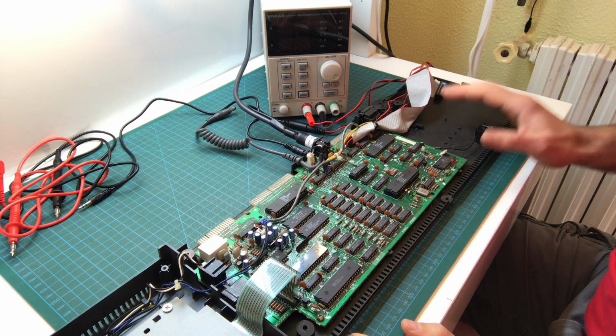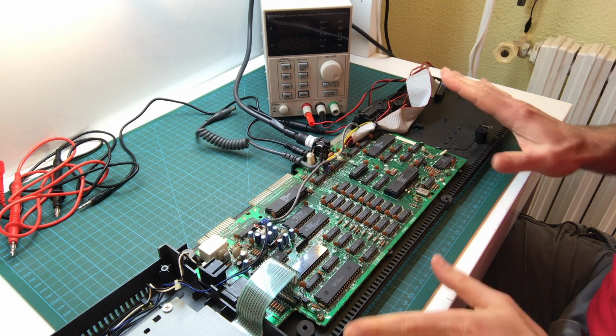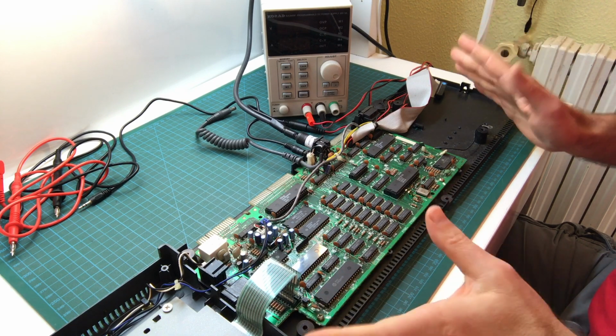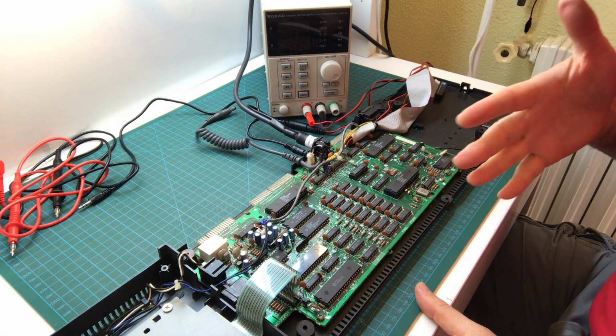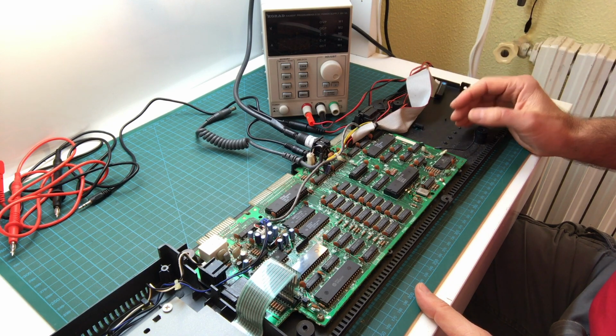The first thing I like to do when looking at a computer for the first time is just a visual inspection of the board. So I open it up and get a general idea, and I look for things that are obviously wrong or obviously modified by somebody else before, which might give me a hint of something that was wrong and could be a problem again, or a repair that was done incorrectly.